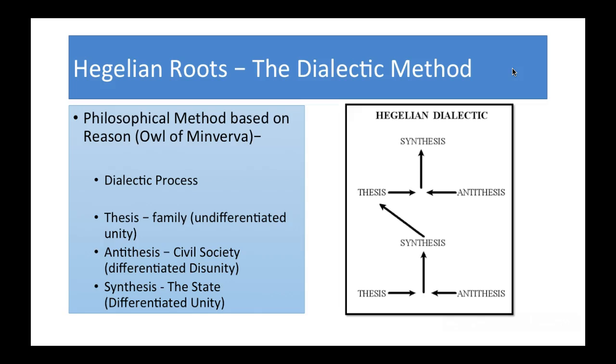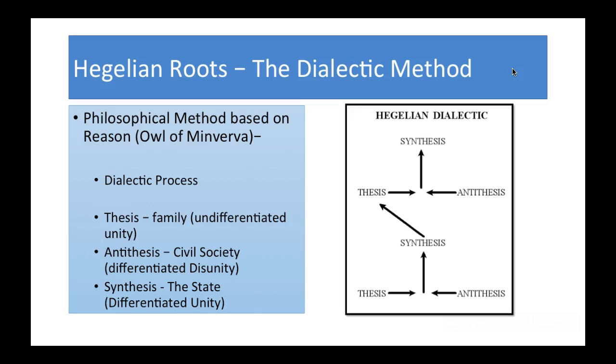And the state is characterized by differentiated unity. So we still have individuals who are different one from the other. However, in the state, these different individuals work together towards a common purpose. And I think we can see here the idea of nationalism. So you might have Germans working together in a state which, of course, didn't exist, but that was the idea. If there had been a German state, these individuals could work together for a common purpose.